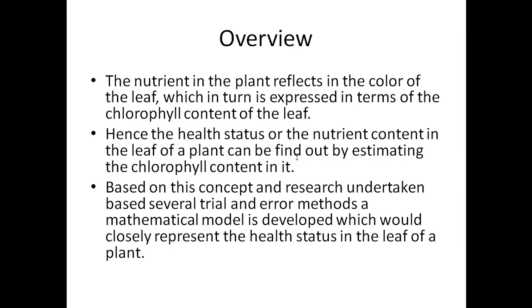We know that every plant has leaves which have certain nutrient contents. The nutrient content of every leaf is reflected in its chlorophyll content. The visually perceptible nature of the chlorophyll content is the greenish nature of the leaf. The amount of chlorophyll content, or nutrient content, defines the health status of the leaf. So we develop a mathematical model, based on several trial and error methods, to find out the chlorophyll content, in turn the nutrient content, and as a result the health status of a leaf. And we use a particular mathematical concept.